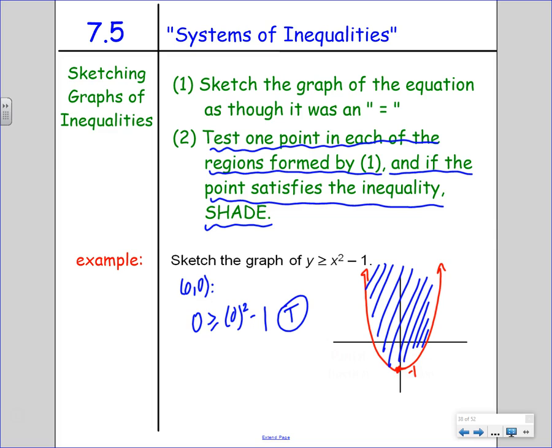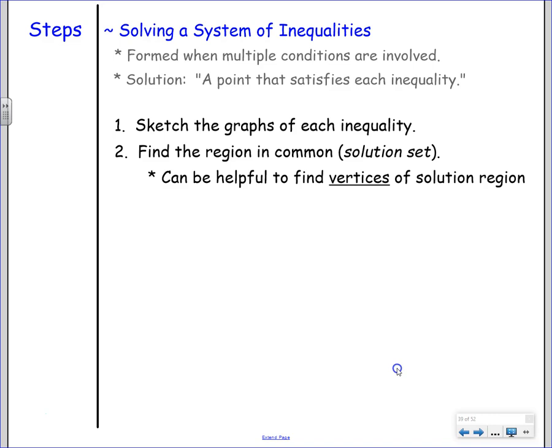This was not a system because it only had one, which is why you should have multiple colors on your desk right now. What if we have 2 or 3? You guys got the example? When you start color coding. But right before we do an example, does it make sense that I'm warning you, system of inequalities, there will be more than one solution, a point that satisfies every single inequality, not just one.